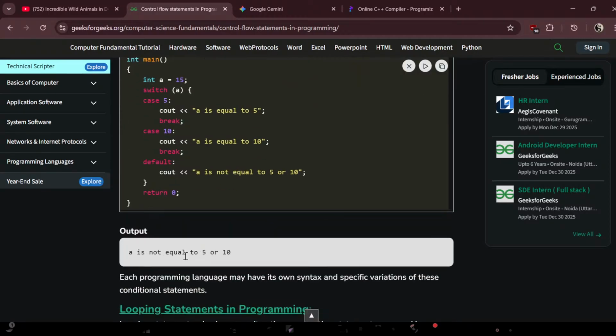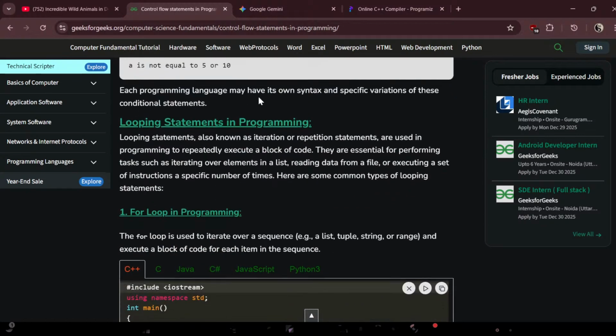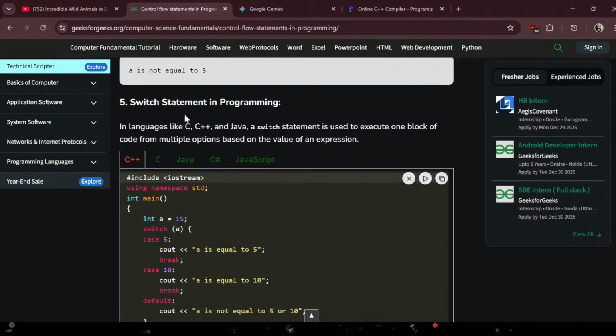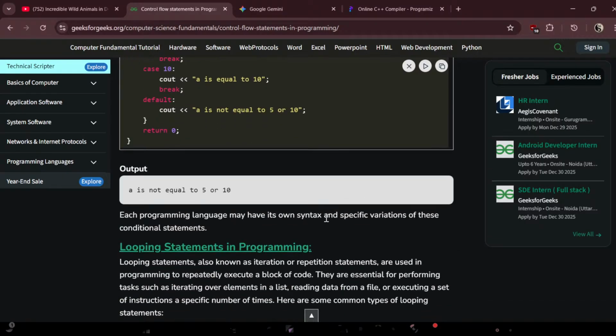That's why we got this statement here. Each programming language may have its own syntax and a specific version of these conditional statements. We saw here the same conditional statements in C, C++ and Java, but the syntax can be different for the specific variety of conditional statement.